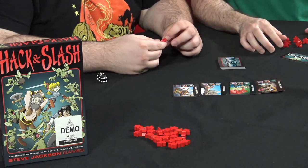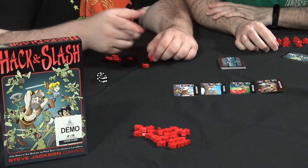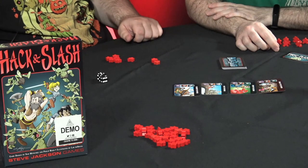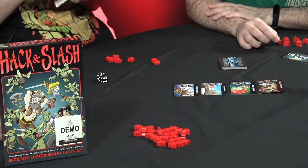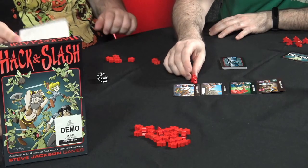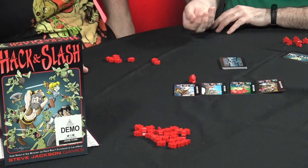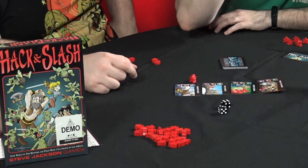All right. So, let's see. We've got Brag at the Tavern, Defeat the Demon, Hold the Bridge, or Plunder the Pirates. Let's see. I think we're going to send 2 after Plundering the Pirates. So it takes 2 adventurers to go on that. You roll 2 dice and you need a 7+. I'm trying to roll it over here a little bit to get it on camera. Bam. That's a 9.